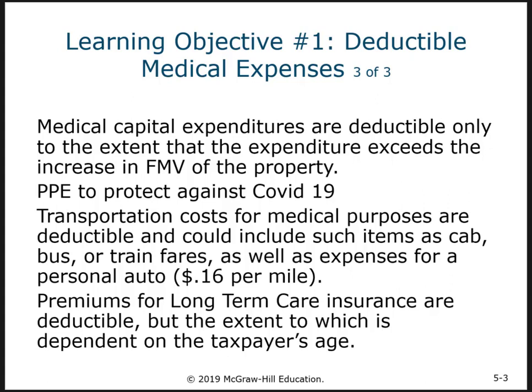Going to and from the doctor is deductible. So if you take the cab or bus or train or auto, or airline tickets for treatment at a particular hospital. People come from all over the United States to get their children treated at the Children's Hospital of Philadelphia, okay? So that transportation would be deductible. The cost of that would be a medical expense. If you drive, you can keep track of all of your cost of gas and everything, or you can just figure out the mileage and use 16 cents per mile, which is far easier.